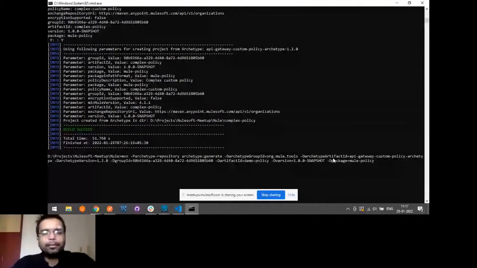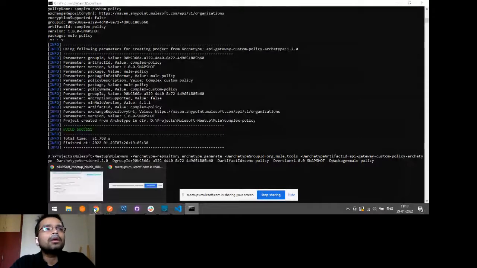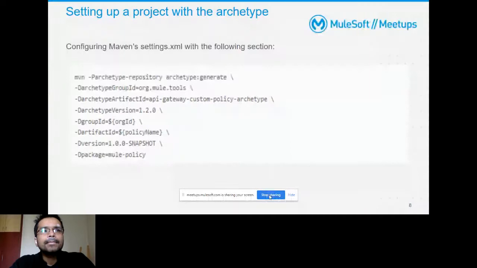Before we jump onto that, can you throw some light on why exactly we need custom policies? Because if you go to API Manager, you will already see a list of predefined policies there, right? Yes, we do have a list of predefined policies, but those policies won't cover your business validations.